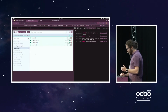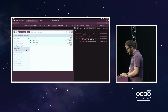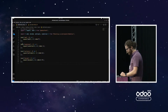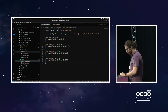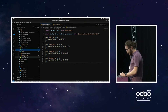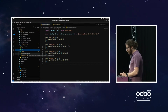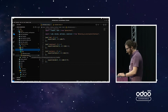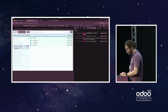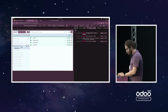Okay, so now just to mention the hierarchical part is that you can see here the name of my add-on, and here we have two suites that actually correspond to what I have here. So here's my add-on, the static test folder, and you have the two test names here with just the test.js part that has been omitted. We also omitted the static test folder because it's there every time. So you just end up with these two suites in the UI.